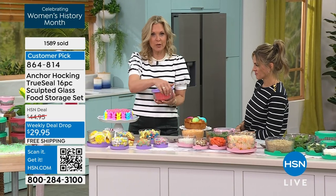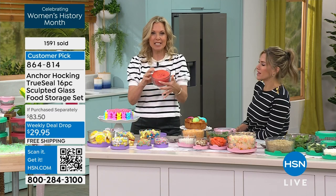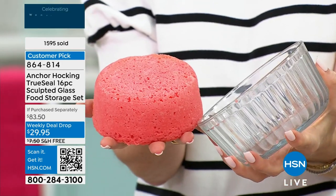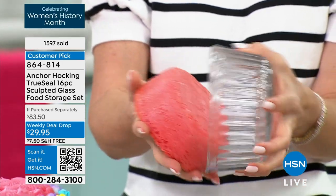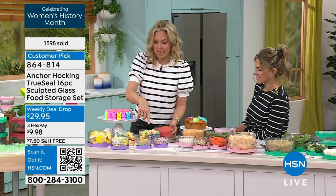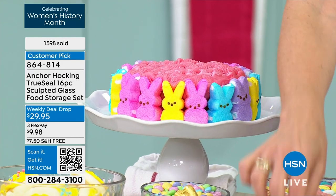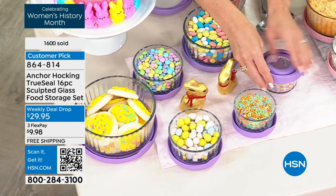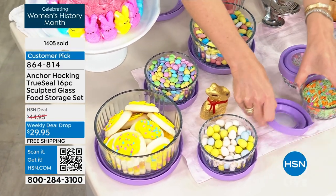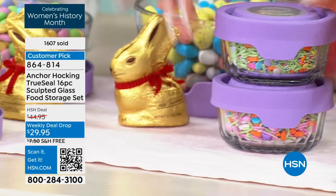So I just want to show you that because we can bake in this, we've actually baked cakes in these. And because it's glassware, it's so easy to slide in and out. Look how cute that pink cake is for Easter. I know, in spring, love it. And then you can decorate, right? So maybe you want to keep all of your chocolates inside of your Anchor Hocking. And then because you have your True Seal lid, it's so easy because you just cover it up, you're keeping the air out, you're keeping the freshness in, and your pantry is going to look adorable with these because look how you can stack them as well.